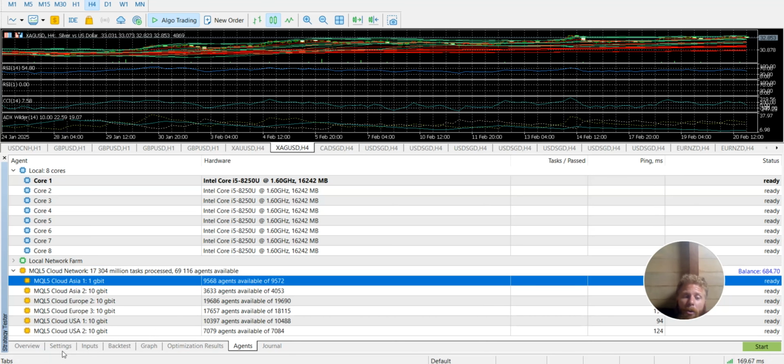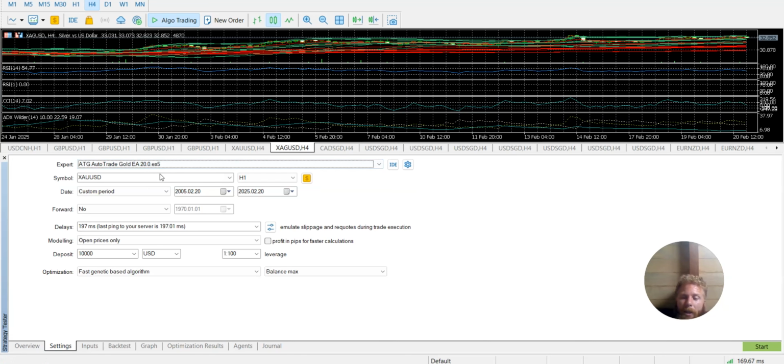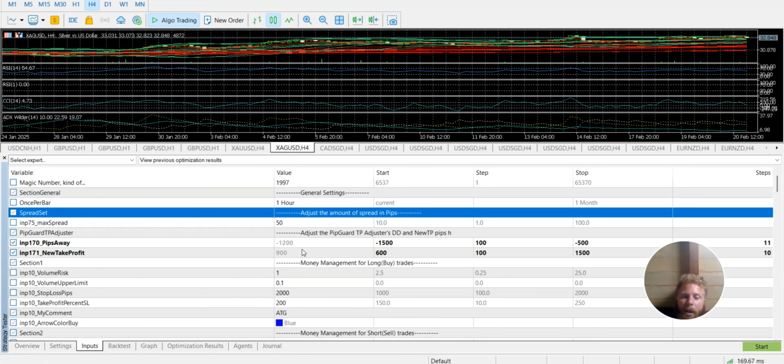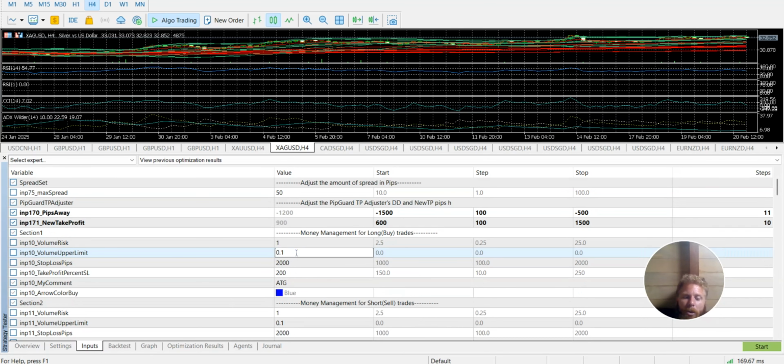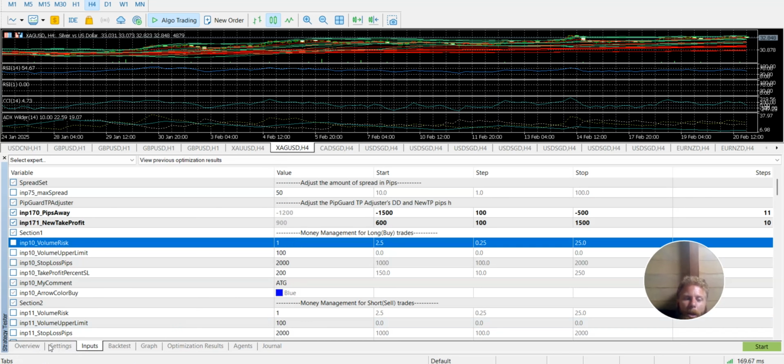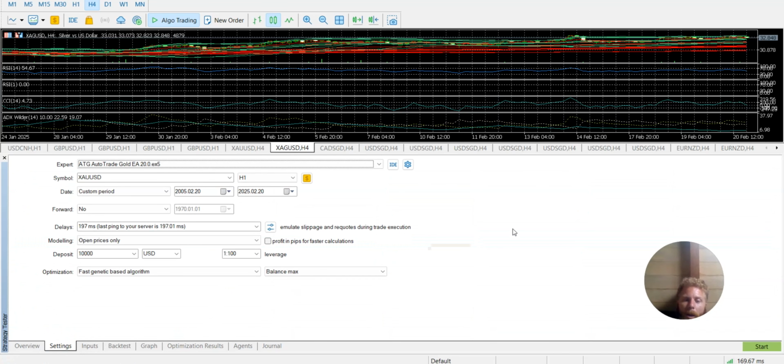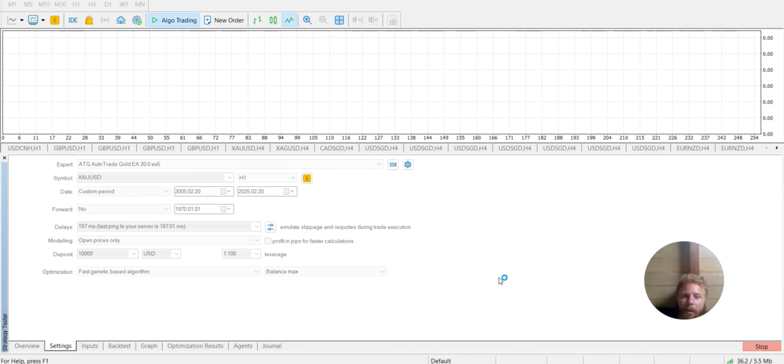But I'm going to show you, this EA is very complex. It is a highly complex EA with many parameters, and I'm going to show you. Let's just do upper limit. Let's increase it a little bit. Even with 20 years of backtesting, with a huge amount of variations, it is not going to cost as much as many EAs with only a few variations and just 1 year of testing.